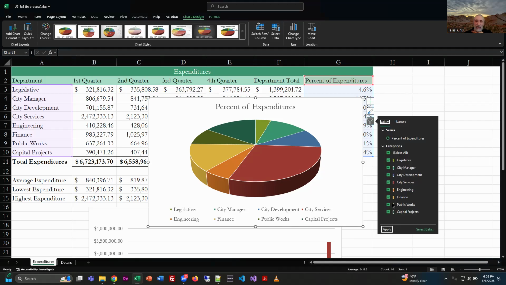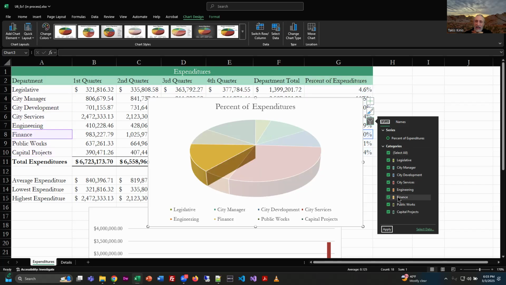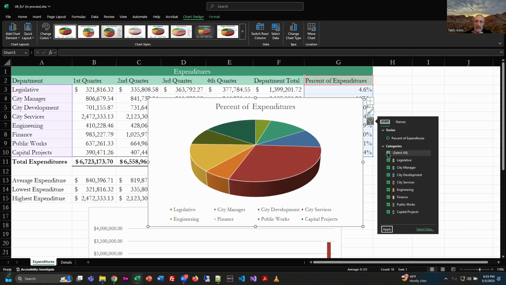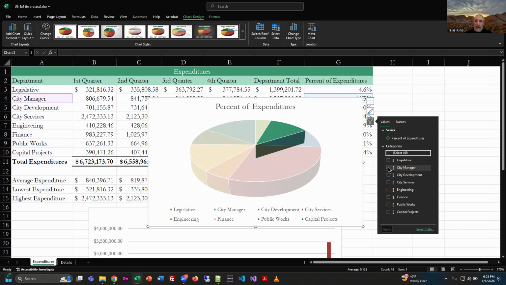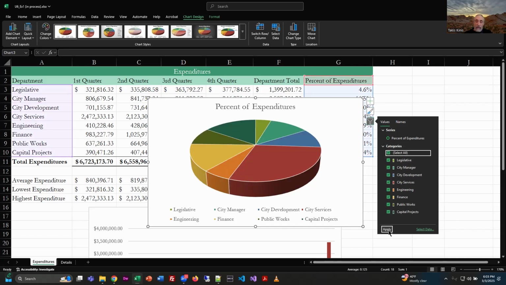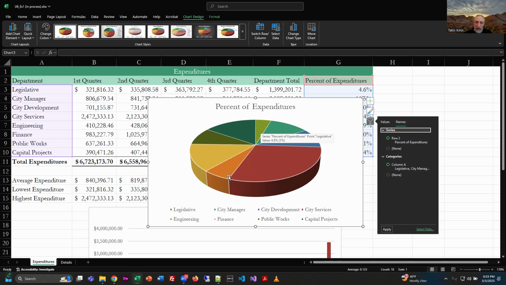Some of this stuff is kind of interesting because notice as I start to hover over it, it allows me to look at each individual slice. So if I want, I can deselect them and then individually add stuff in, weird stuff like that. Of course, we do want all of them, right? We also have what information is available here in the chart. So for example, they're attaching it to data, right? And it says percent of expenditures. They're telling you where the data is coming from, right?